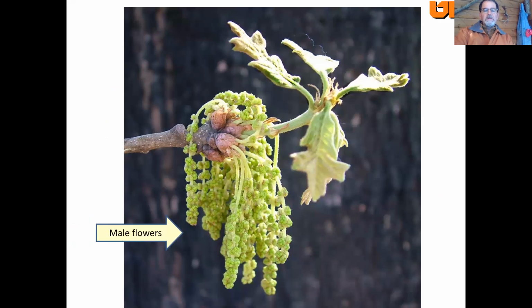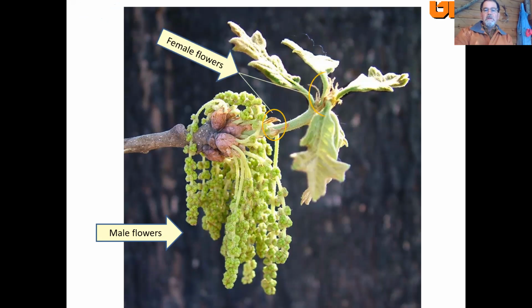And so you'll notice these are the male flowers. They appear like beads on a string that sort of droop down. So they appear first right on these terminal buds. There's flower buds as well as buds that lead to stems. And you notice these buds produce the male flowers. They arrive a few weeks prior to the female flowers.